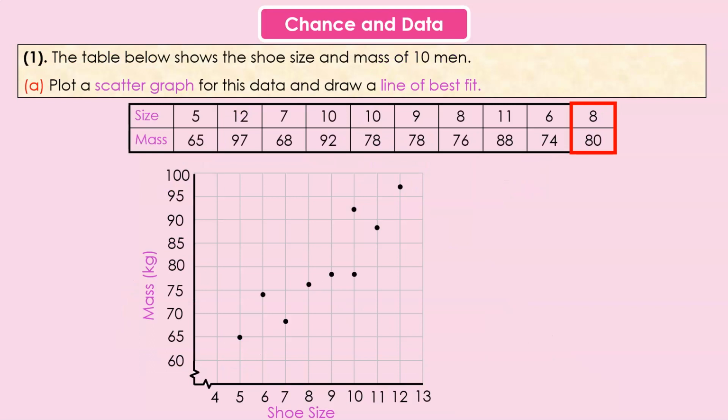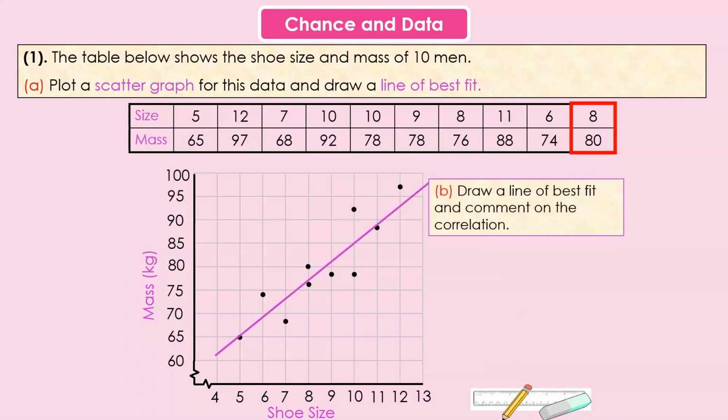So going back to our data from before, what we can do is put our line of best fit. We get our ruler, and we try to find the middle. Generally at this point, we're only interested in making sure that we match the pattern. So a negative correlation going this way would not fit our graph properly, only a positive one would. And that's it. Putting our scattered graph together, that's what we're expecting: correct axes, points plotted correctly, and also a line of best fit. So this one is positive.